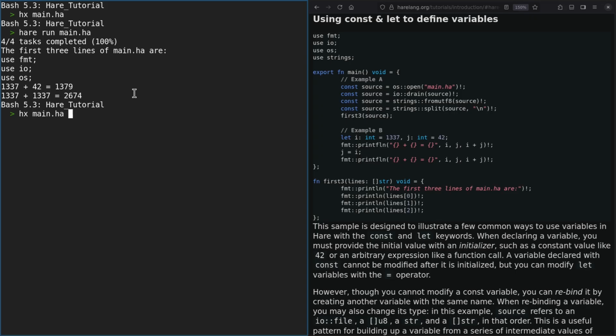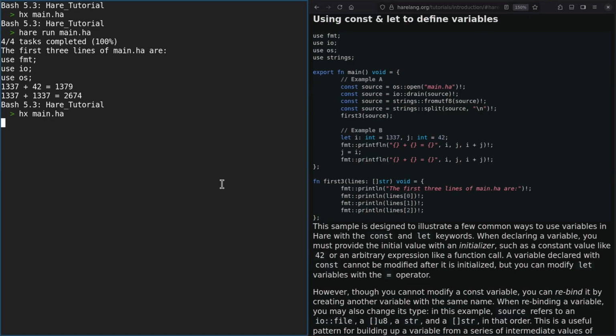And it would appear to be the first 5. What am I missing here? Okay, so this is being printed out by here. Sorry about that. This is from example A, okay, and that's right here. And then this first3 function is printing out these values.